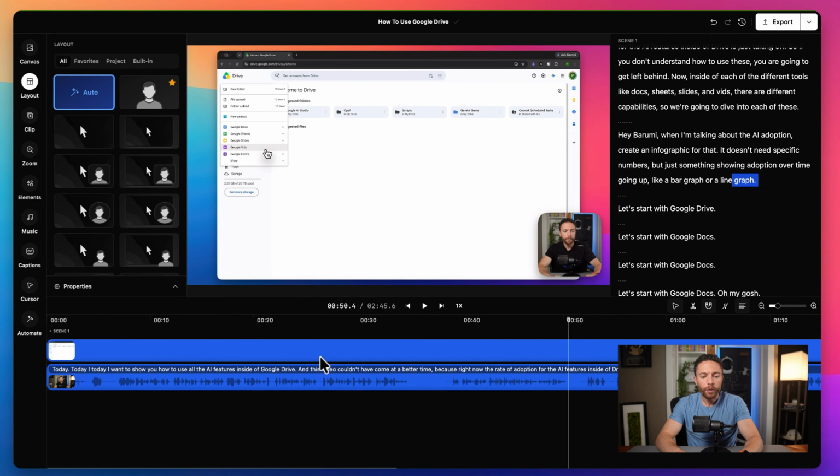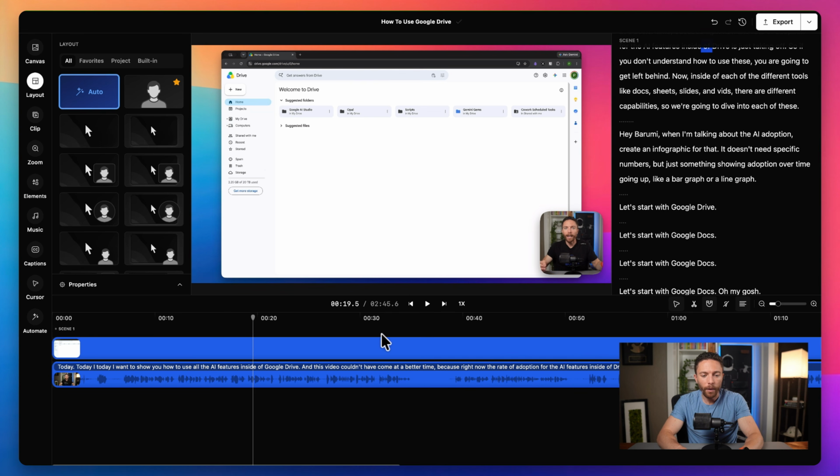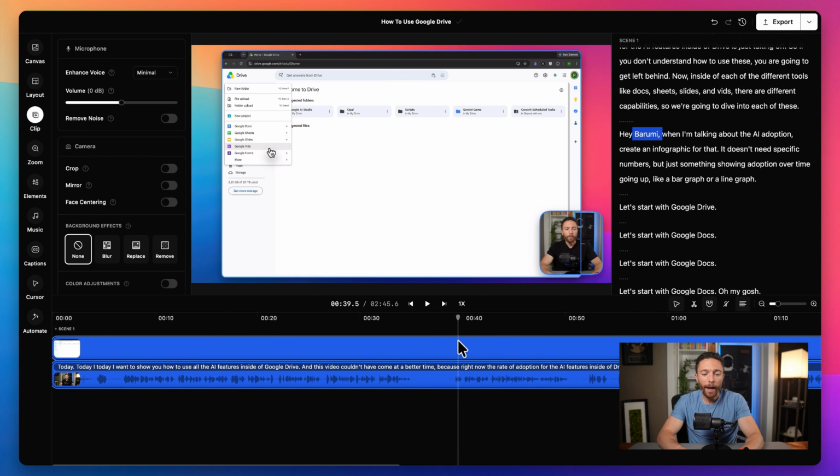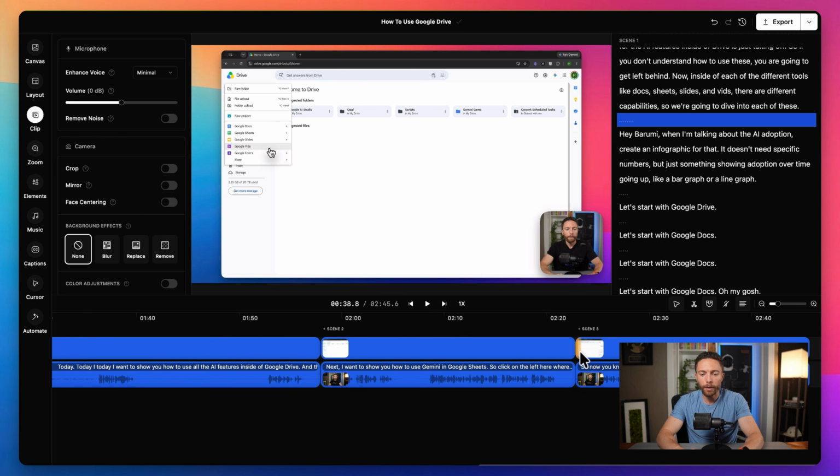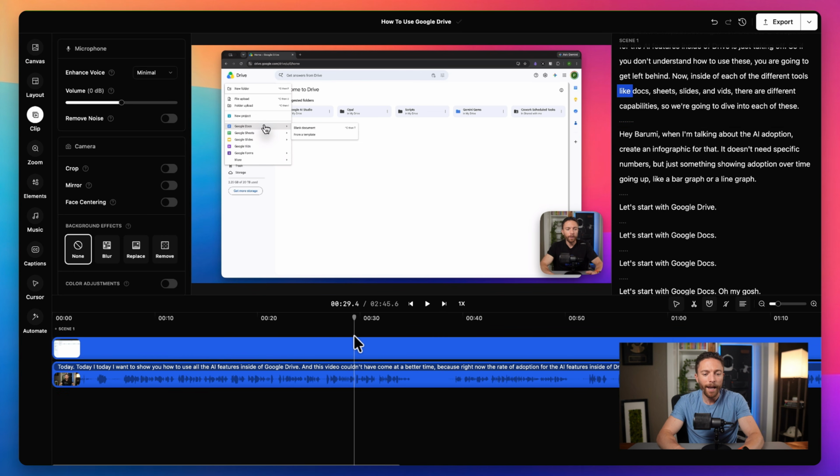So what I've done is I've recorded the video, and then while I'm recording the video, I'm actually giving instructions to ChatGPT on how I want the video edited. That way I don't have to type it out. And ChatGPT knows that when I say, hey, Borumi, it's going to remove those instructions and follow those instructions. So let's stop playing around inside the editor now, and let's go over to ChatGPT and have it edit the video.